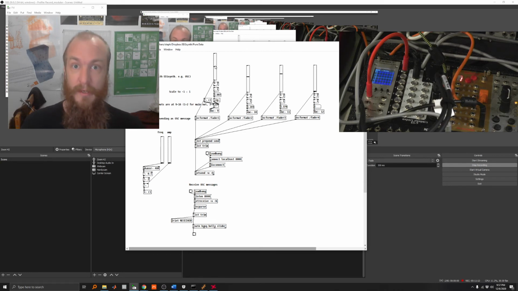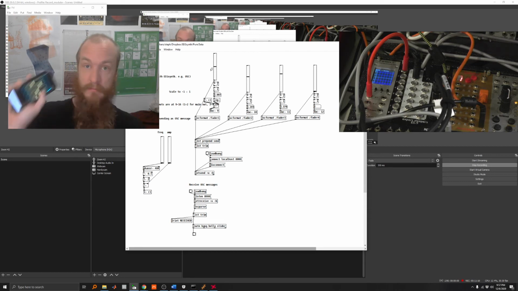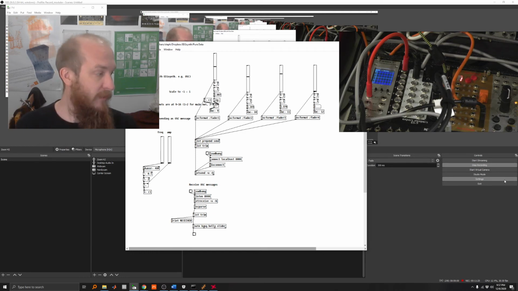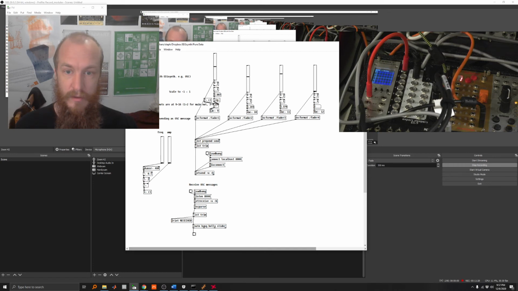I closed Ableton too quickly, but you could have seen that I can do the same via Pure Data as via the Touch OSC. And these I can directly map to the different outputs, the different channels of the sound card. So I should be able to, voila, there we go, directly. You have to set up the audio as ASIO and then make sure you have enough channels. But once it works.